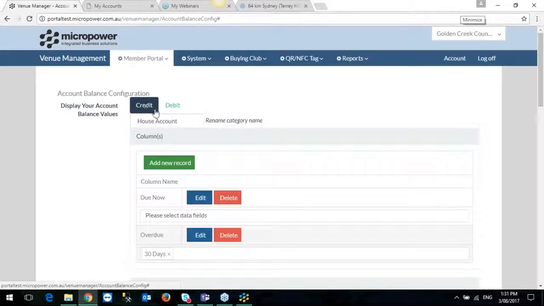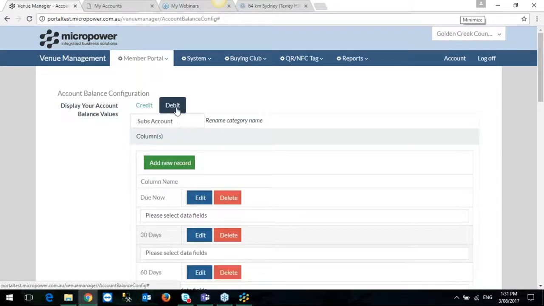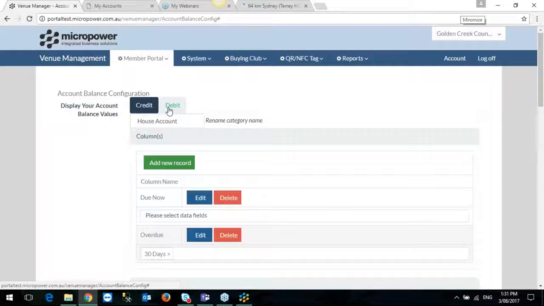Don't be concerned about the words debit and credit. We had to pick something. And you can see underneath here, rename category name. So that credit is my house account, and the debit is my subs account. We could have called it A and B. We could have called it ants and apples. We've just stuck with debit and credit.